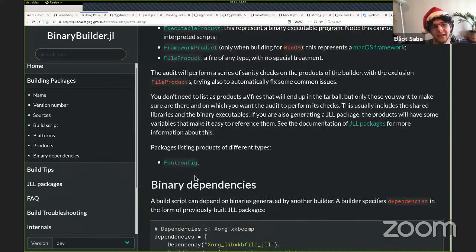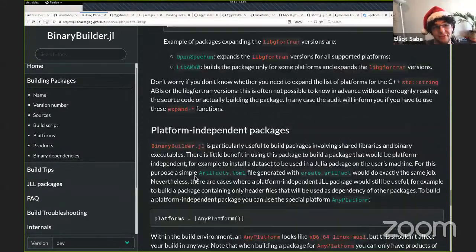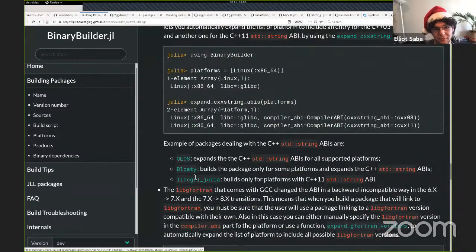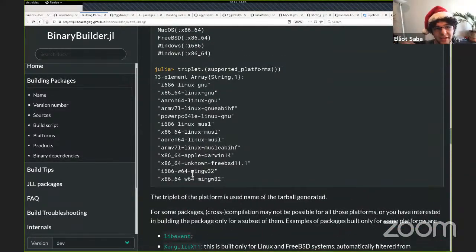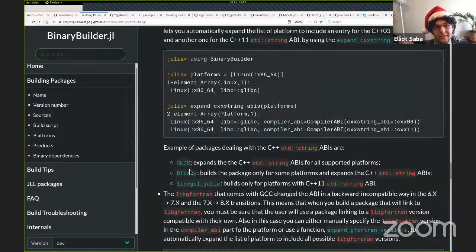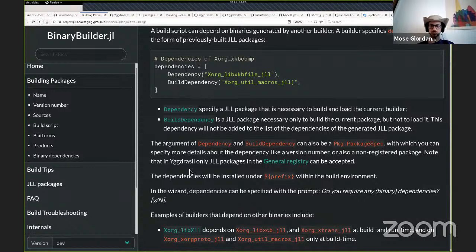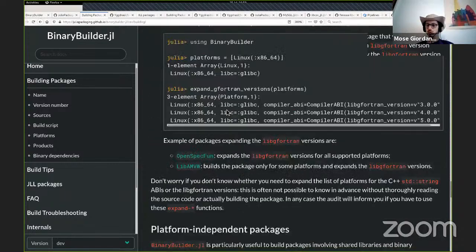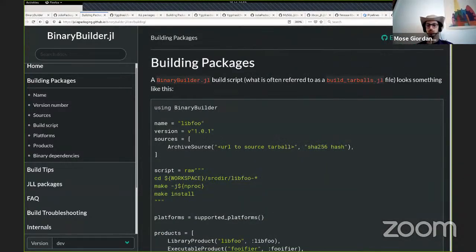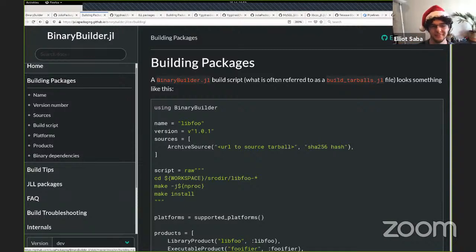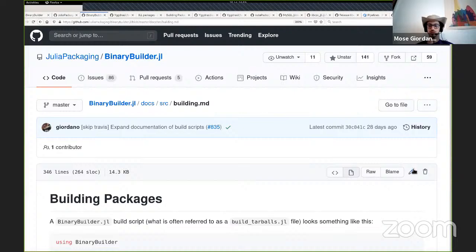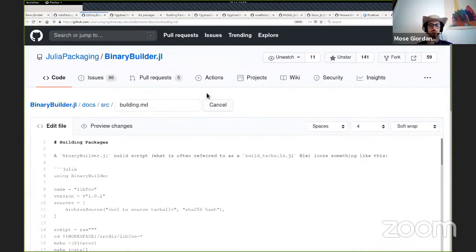As a quick aside, anybody who wants to get an easy first PR merged on the BinaryBuilder repo: in that binary dependencies section we were just looking at, if you can scroll back down there, Mose, there is a mismatched quote and closing parentheses in this code section. So if you want an easily merged PR, go ahead and fix this piece of documentation. And if you don't know how to modify this, there is the edit on GitHub button at the top of the file. So you can use the GitHub interface to fix it. So go ahead.